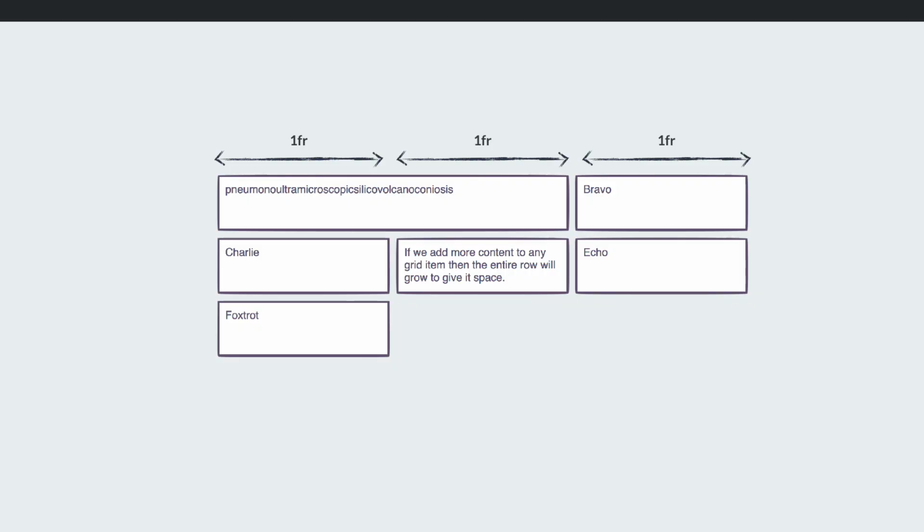Of course, if you have your item then spanning 2 tracks, the problem goes away because it's got enough space in the 2 tracks and then the rest of the space is shared out. So I've gone back to my 1FR tracks here, and then the item containing the long word is spanning over. So it's where you want to control things versus what grid is doing. You make those decisions about how you size things and to take advantage of what grid can do and the outcome that you want for your layout.